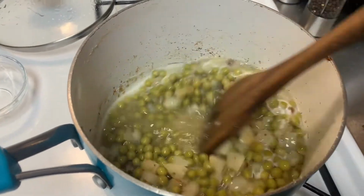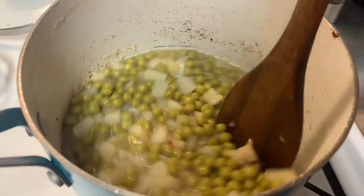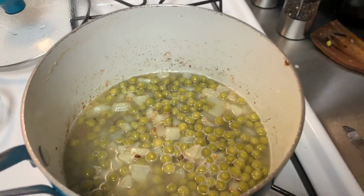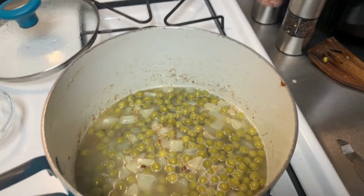So it's starting to boil. I think I want it to boil a little bit more than that. Chips from lunch.